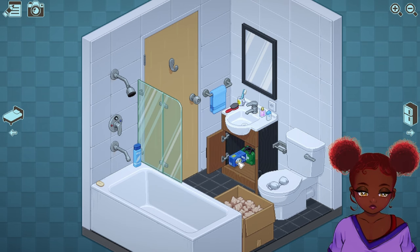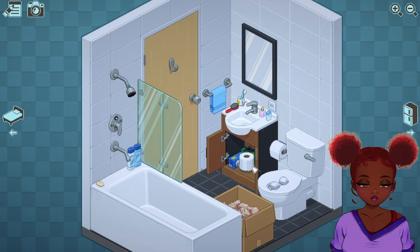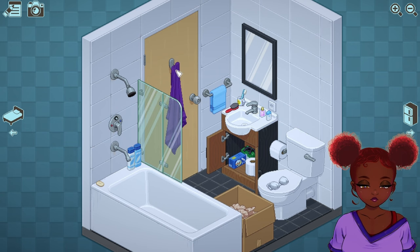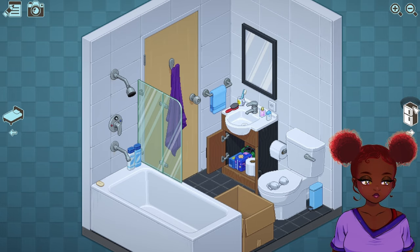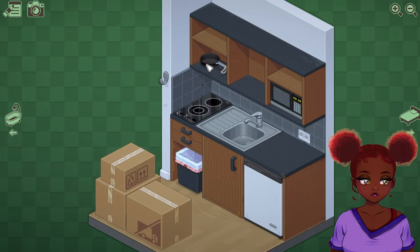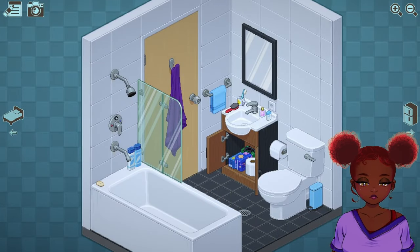Turn it. Yeah. Some more. Okay, let's turn that. Yeah. Toilet paper. Some more toilet paper. In here. Another towel. Yeah. A little trash canaroo. Why the heck is this in here? You ought to be ashamed of yourself. We're gonna put that there for now. Okay.